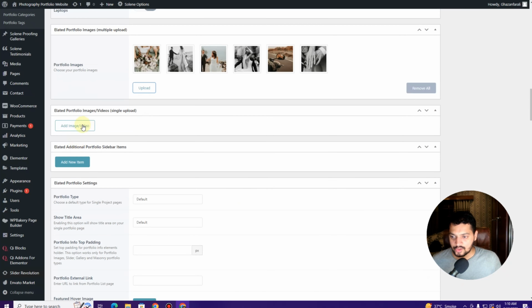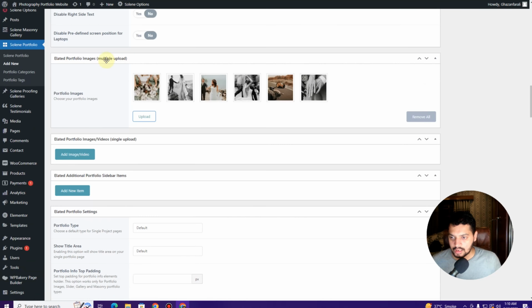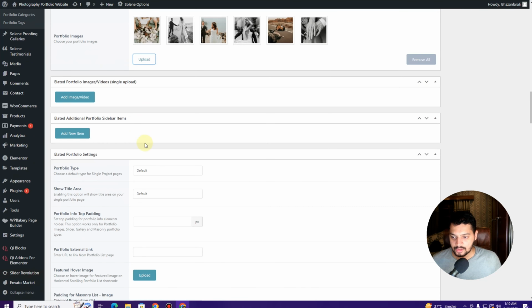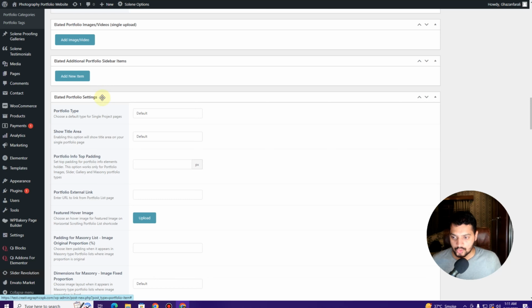And then right here you also have the option to choose the portfolio image or videos for the single upload. If you want to showcase a single image, you can choose the single image right here. I have already selected these multiple uploads, so don't worry about that. Then this is for the additional sidebar item. Just in case you want to showcase something in the sidebar, you can show it here.